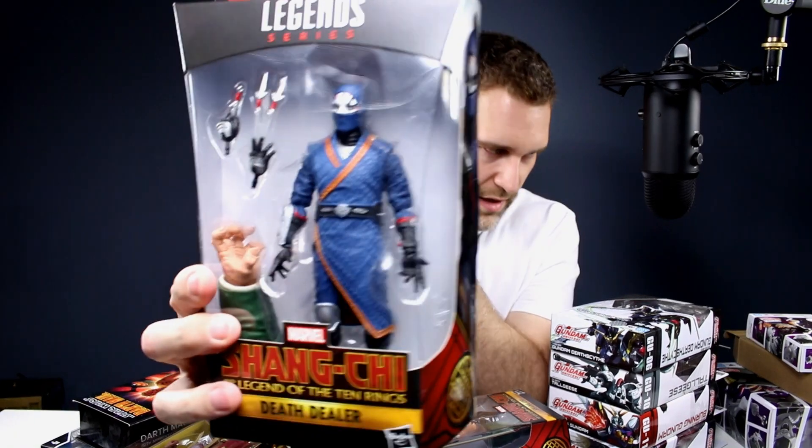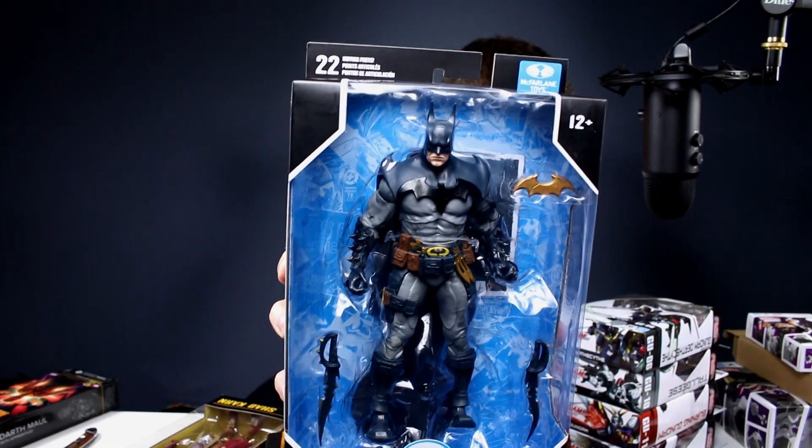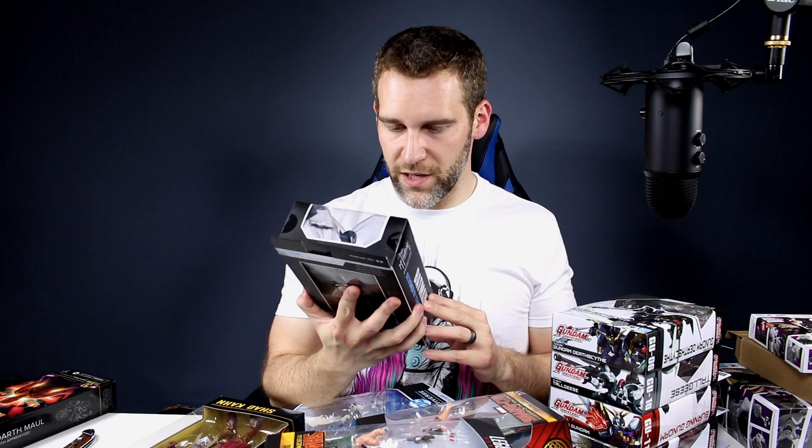Honestly I'm most excited for Gohan and some of the Gundam Universe stuff. Maybe Shao Kahn, and the Marvel Legends look really good — this one particularly looks really nice, they did a good job. I just don't care about it personally. This Batman actually looks pretty good for what I thought he was going to look like — it's the Todd McFarlane design. Definitely could do without the forehead, but the rest is pretty nice. Might need to pop a new head on that and get a replacement for the chest thing.